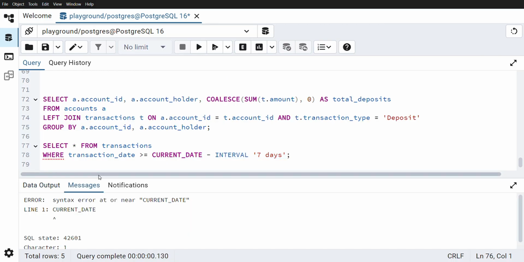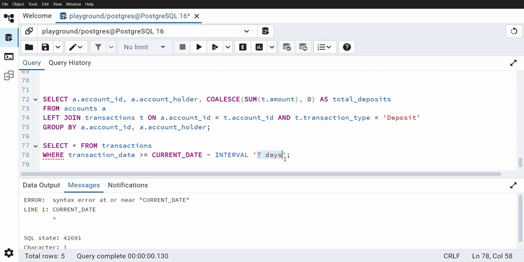Okay, so we cannot. The current date is going to return you an object of date which will have the exact date of when you are running this, right? And then I'm subtracting a value called interval of 7 days. So what will this interval of 7 days return? Interval is a keyword. It is going to convert this into a 7 days thing. So it is going to return you a value in the format of date, which is a 7 days interval before whatever the date is, right?